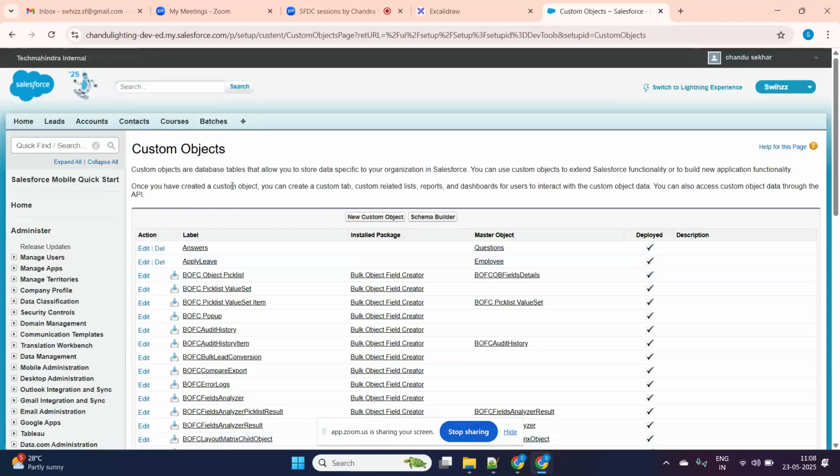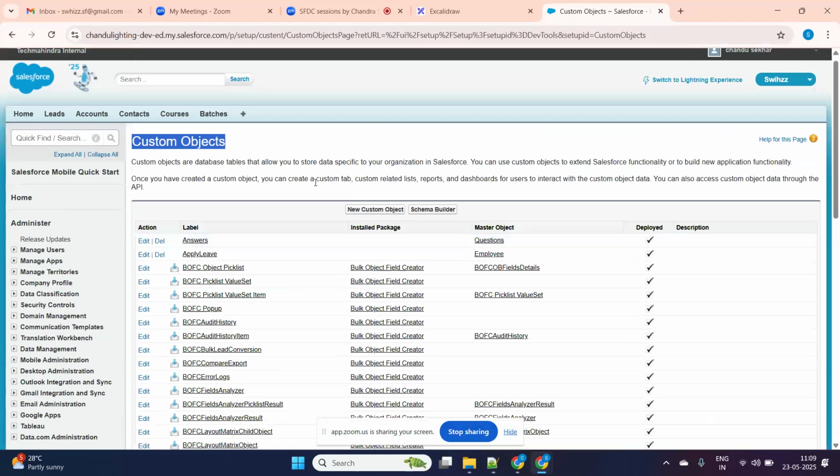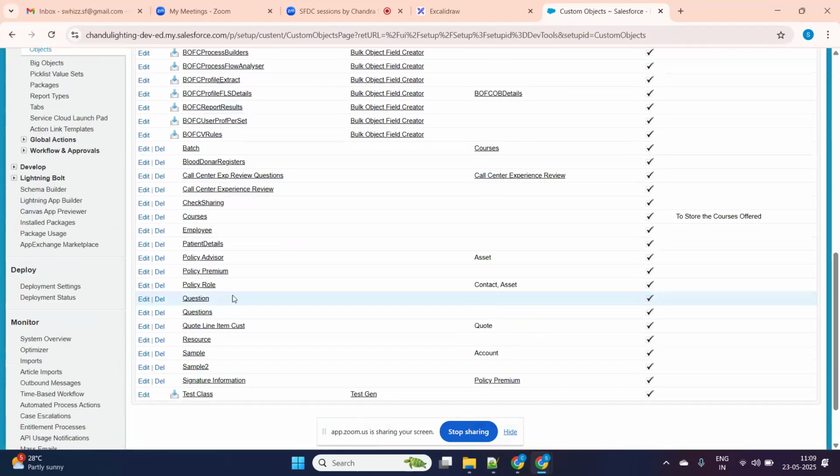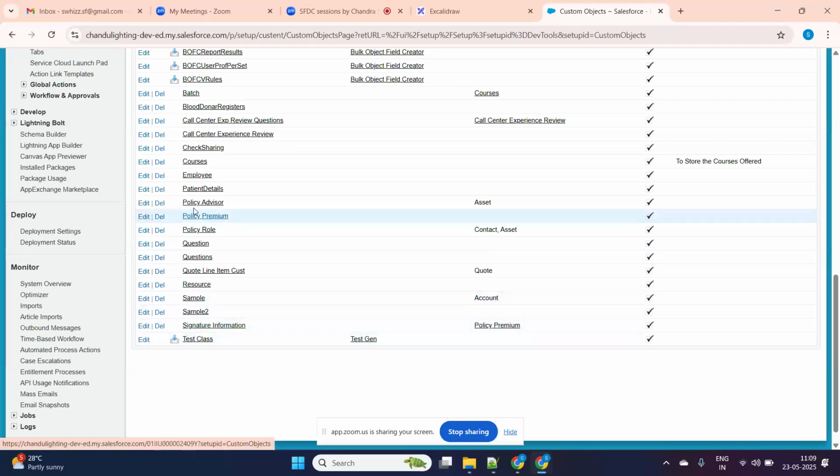I am in Classic now, that's why we can see custom objects as a different section. But in Lightning, all objects, standard and custom, will be in one place. Now I will go to the batch object.